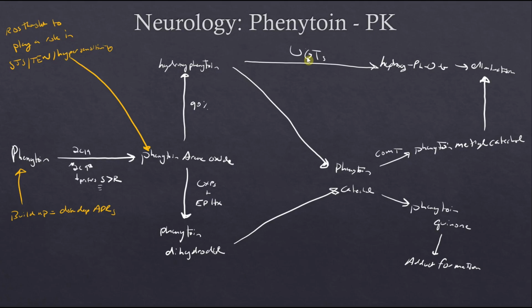But the important thing here, and the reason I wanted to write all this out, was that phenytoin quinone goes and then forms adducts with certain enzymes. And so this is important because those adducts that phenytoin-quinone ends up forming are another possible theorized mechanism for the hypersensitivity reactions we see with phenytoin. Now, these CPIC guidelines specifically talk about those phenytoin-induced hypersensitivity reactions. However, the actual gene that predicts it is not involved necessarily in the PK that we just talked about.